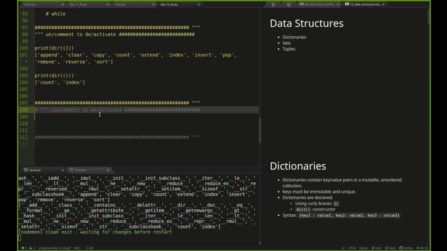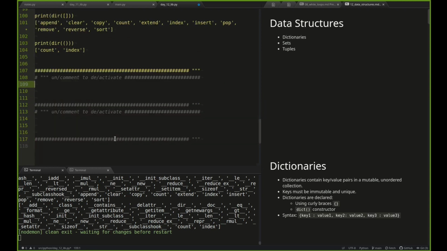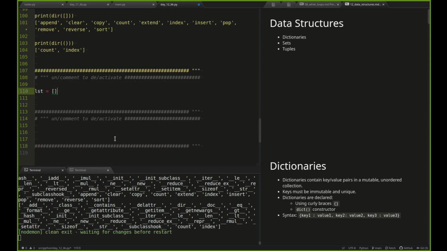And we'll talk about the difference between an index and a key. So with a list, I have an empty list. This is something that I think you all are at least familiar with, if not comfortable with.